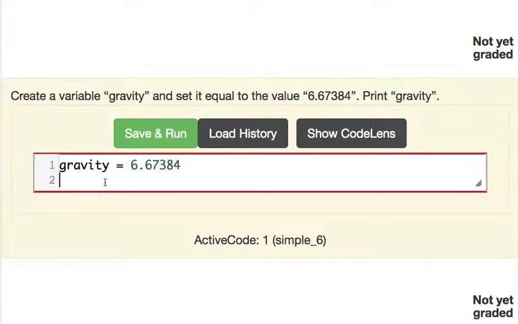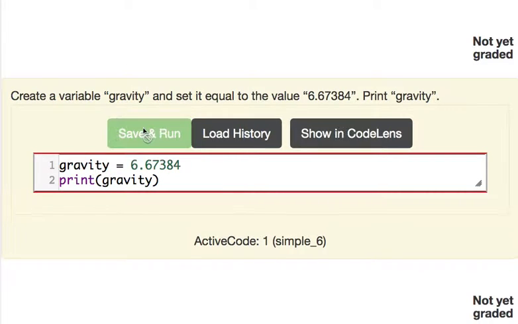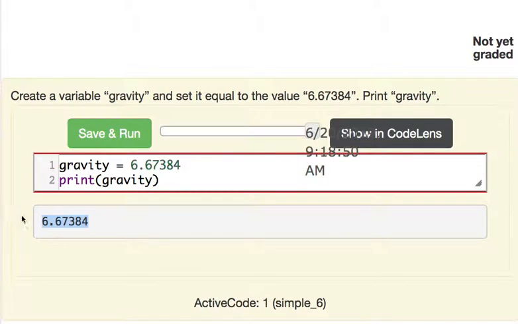Now finally we want to print out the number 6.6. So how do we do that? Well, we can print variables. Okay. And it's not going to print the word gravity here. It's going to find the cup that has the name gravity on the front of it, and then it's going to take out the contents of that cup and it's going to print it out to the screen. So that's what's happening here. Print is finding the cup with the name gravity on it, finding the variable gravity is what we say, and printing out its contents. So I do that, and that's what we find out, right? We don't print the word gravity here. It doesn't print the name of the variable. It prints the contents of the variable.